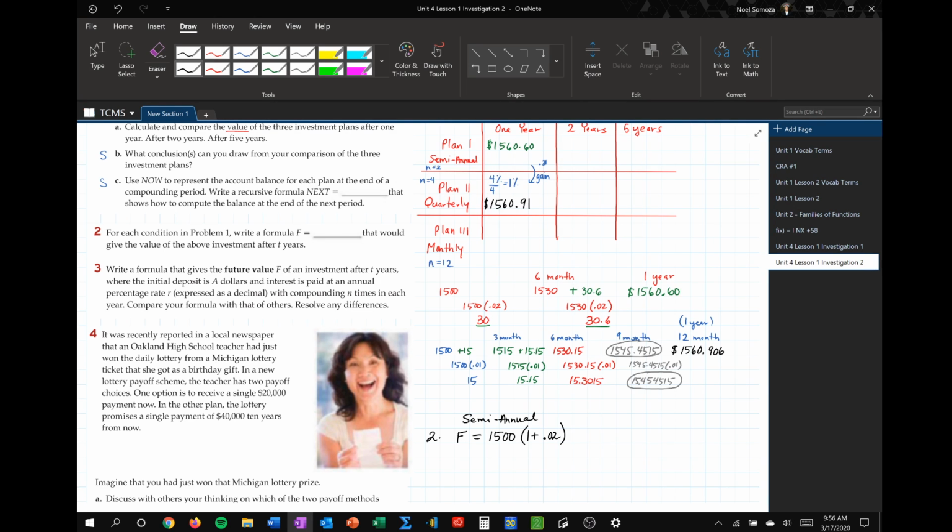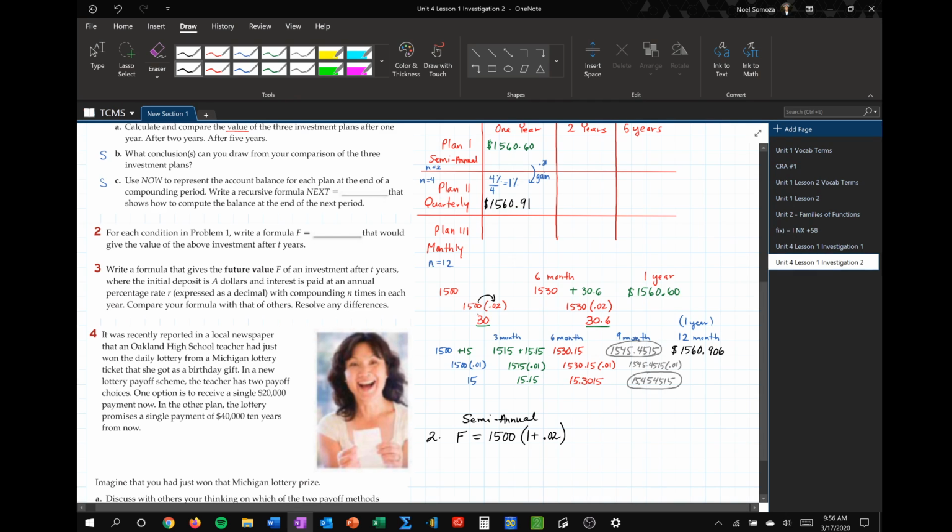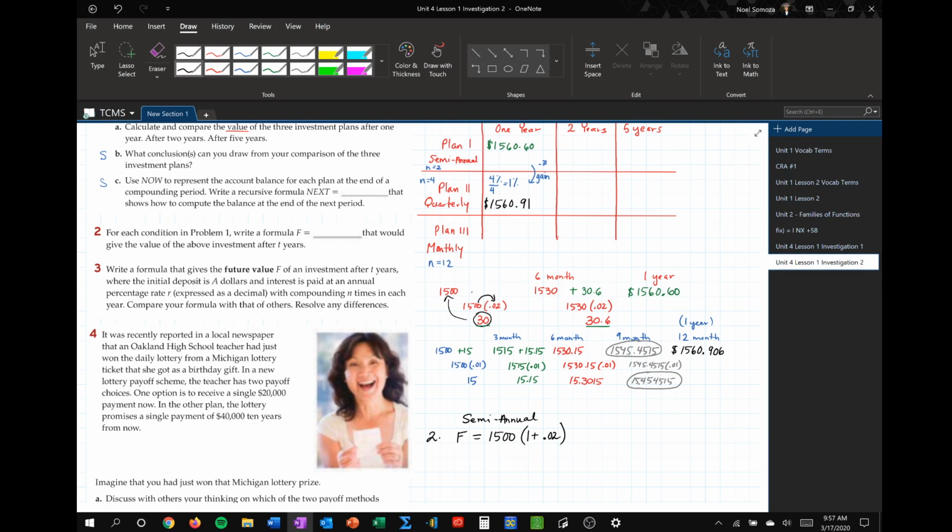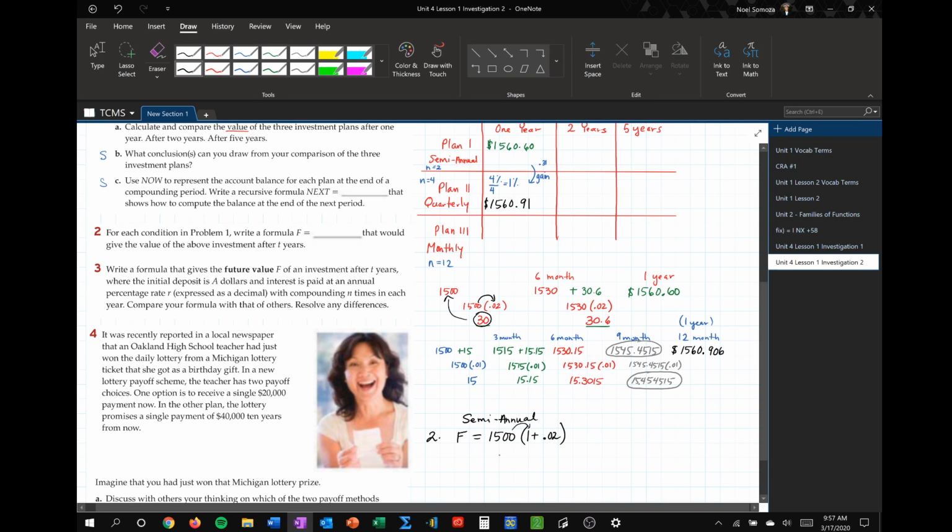If you multiply something by just 0.02, that tells you how much interest you've earned. But then what did we always have to do with that interest earned? You had to go back and add it to your original, right? So think about what this is saying. A final value, if it's done once, would be 1,500 plus 1,500 times 0.02, and that's where the 30 comes from. So you end up with a final value of 1,530. That's why we need the 1 plus. If I didn't have the 1 plus and I just had the 0.02, I would only be getting this number, and that tells me interest, but not my final value.